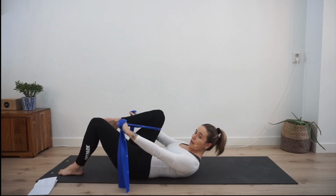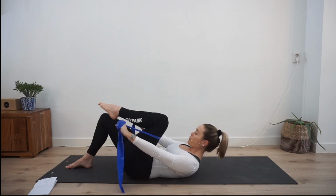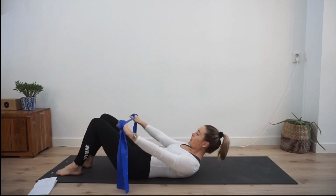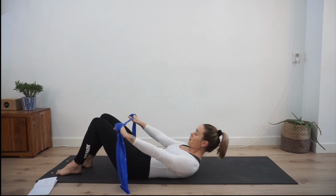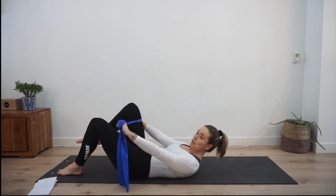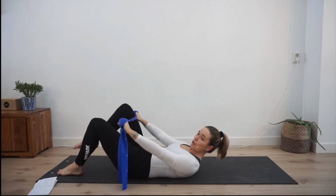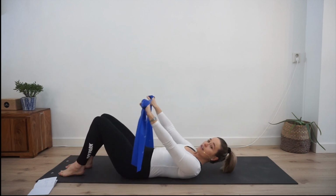And 7. Good. Keep the knees relatively pointing up towards the sky. So my non-moving knee isn't floating out to the side. 5. 4. Belly to spine, belly to spine. Get that deep abdominal connection. 2. Good. And 1. And down.